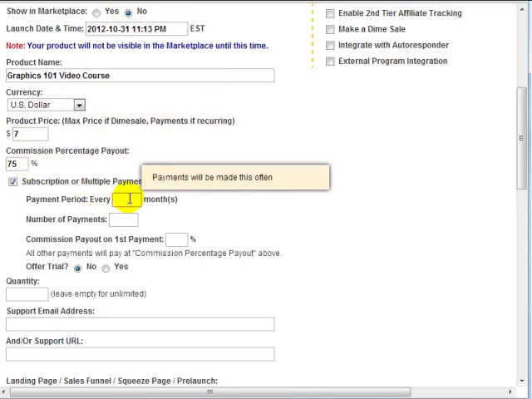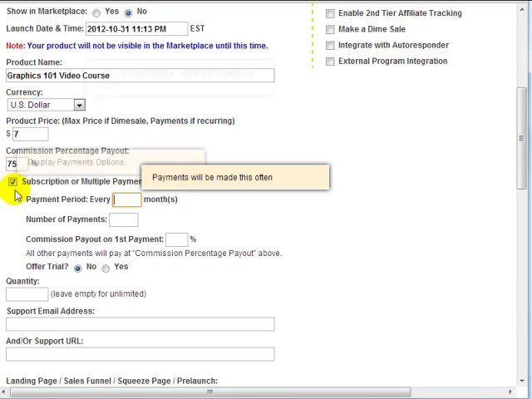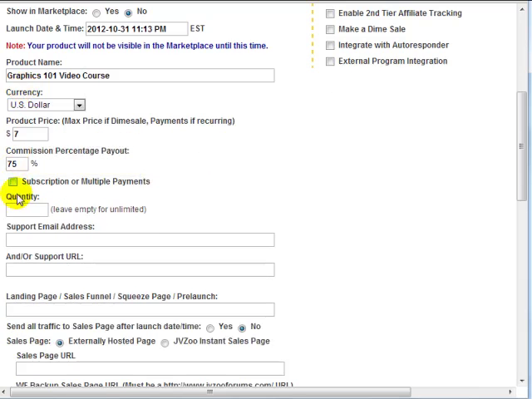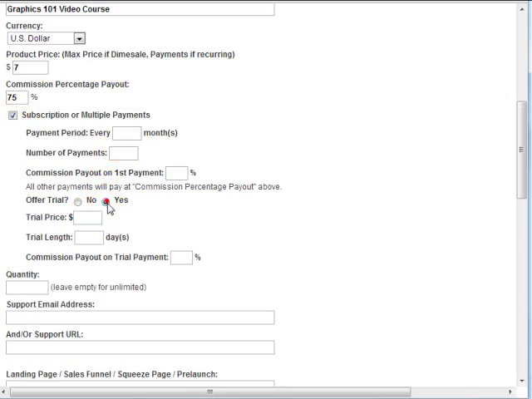You can do subscriptions. In this case, I'm not. That's why I say, make sure you do everything. So you got subscriptions, you can set up your offer trial and everything like that. In this case, I'm not going to be doing that, but if you want to do that, you can always do that. And simply follow the vendor checklist if you're unsure.